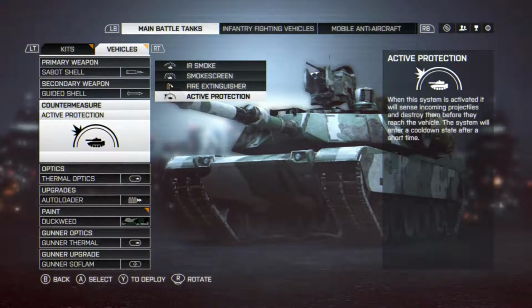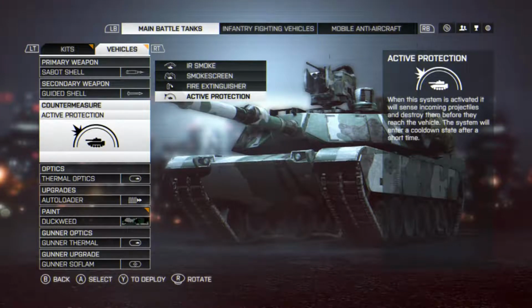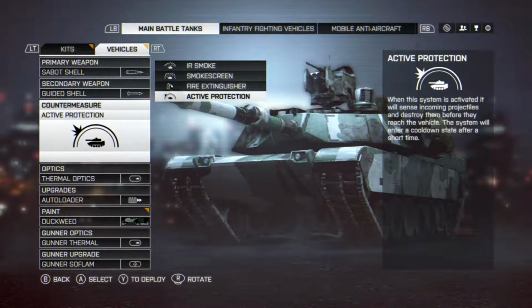But the active protection has the benefit that it will protect you against the tank shell. So if a tank catches you unaware, you can deploy your active protection and it allows you to take one more shell, and if it takes 4 shells to kill a tank, they will need 5 in order to kill you if you use this active protection, and it is effective when you use it.